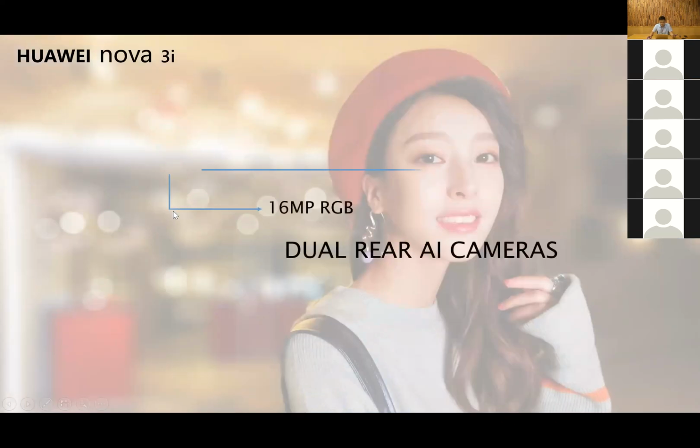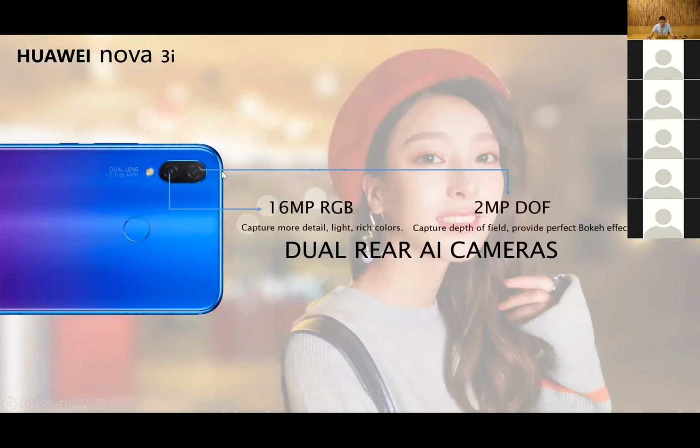Okay, we have talked about the AI front camera, but now let's look at the dual rear cameras. It consists of a 16 million pixel RGB camera and another 2 million pixel DOF camera. It can capture more detailed, light-rich colors. As we all know, the two cameras have different functions.